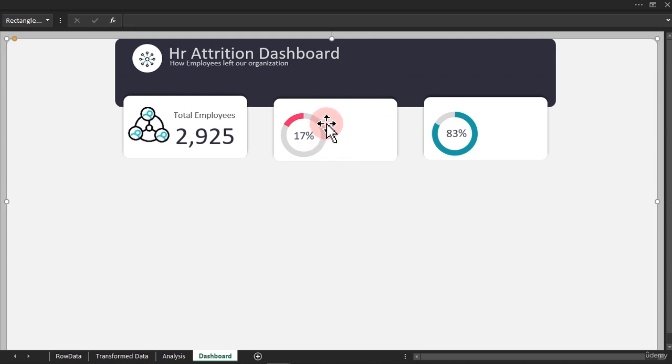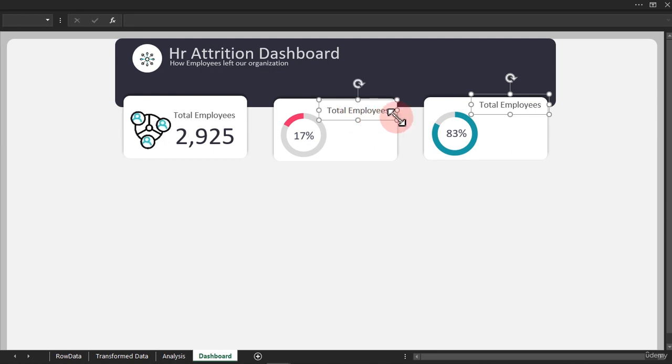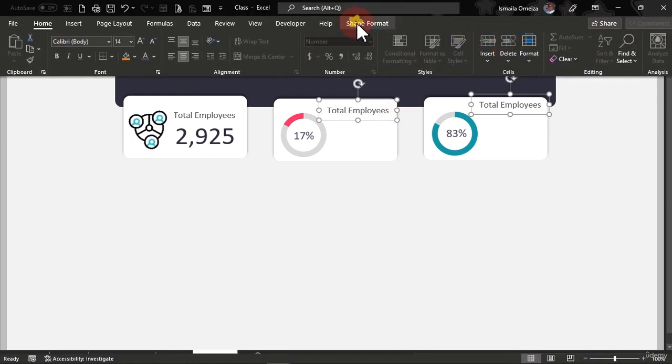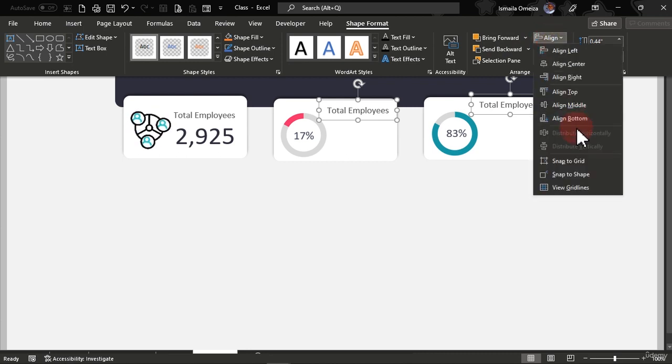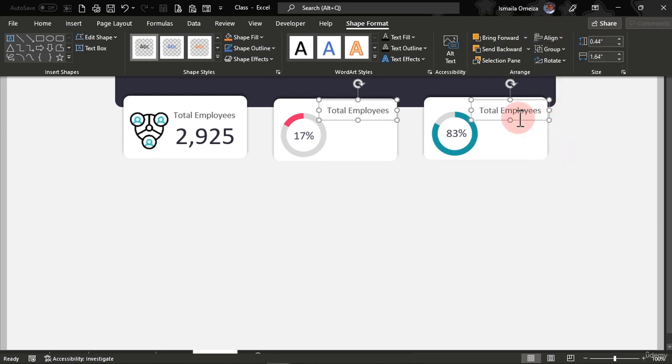Now we need to add some text to tell what it is that we have right here. That is better. We don't need to create something new. We just want to go ahead and duplicate this. I want to have this right here, so I'm going to take it up a little bit. Then I can duplicate it again and bring it all the way down a bit. If I want to have equal size where it sits, I just have to go to Shape, go to Align, and align the bottom, and that is exactly what it is.